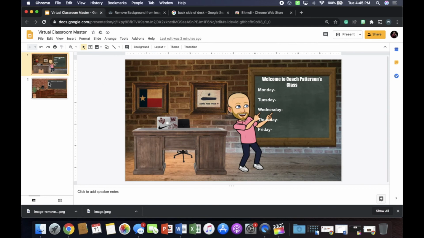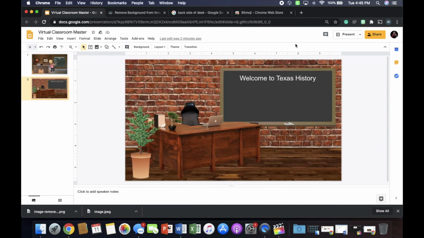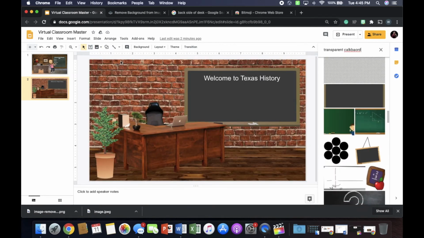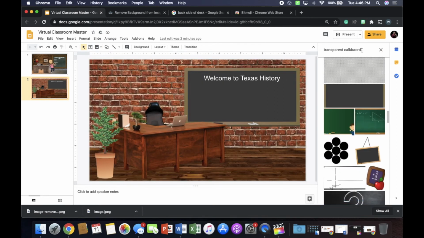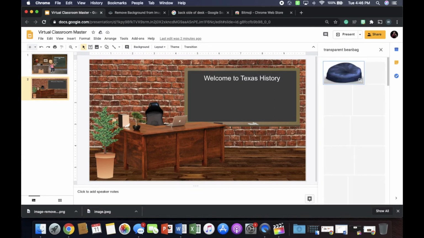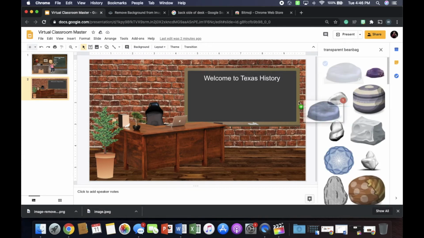So I'm going to go here. I think I want to be sitting in a beanbag reading a book. So I'm going to go ahead and add another image. Search the web. So I'm going to search the web for transparent beanbag. Yeah, that one will work.